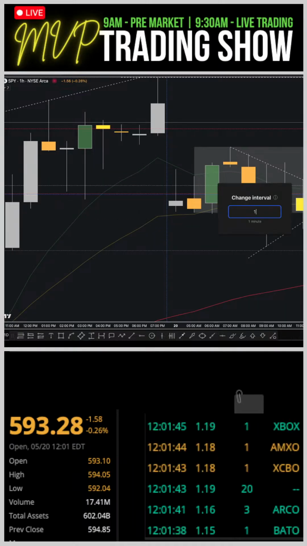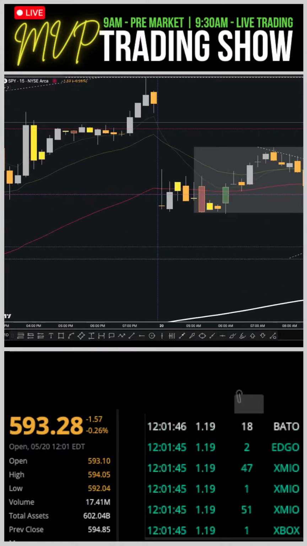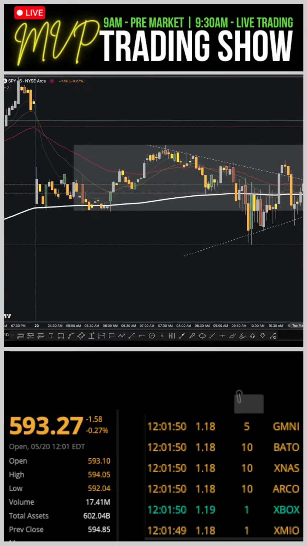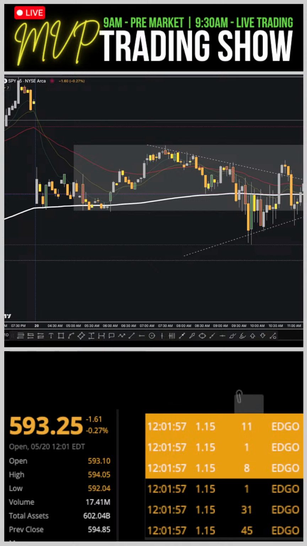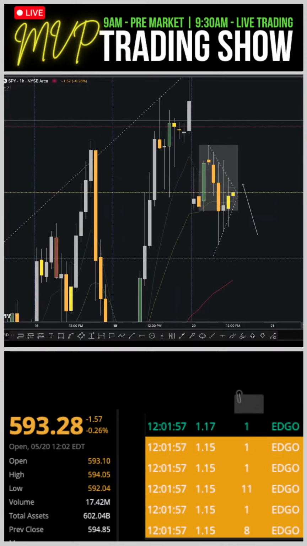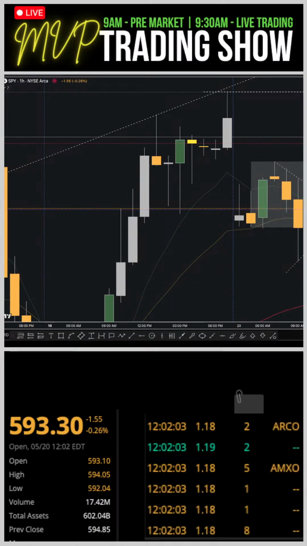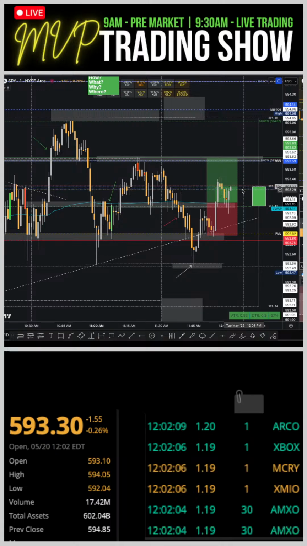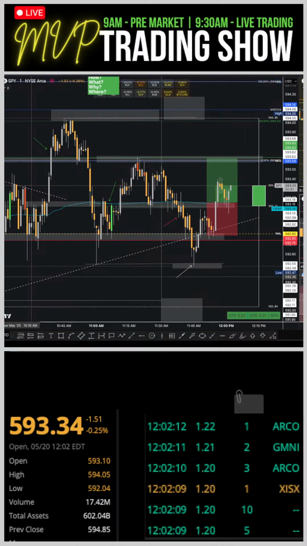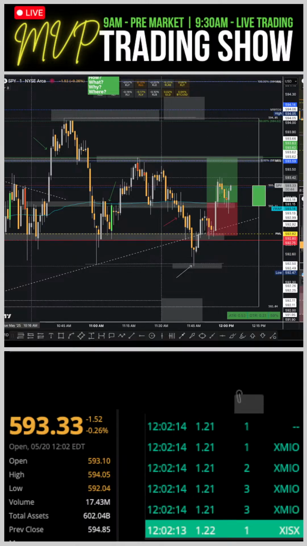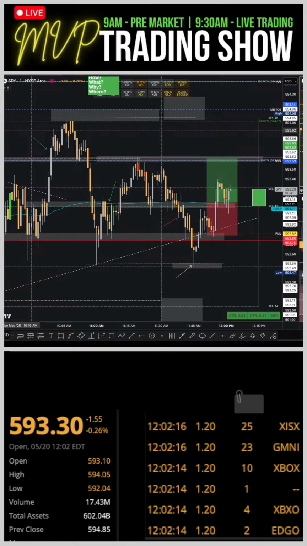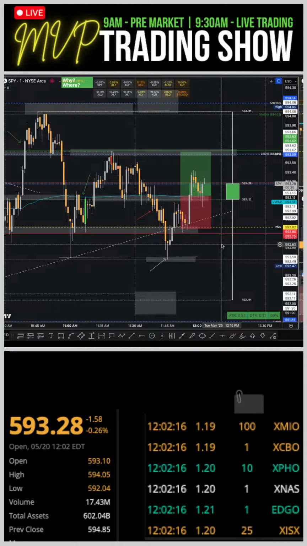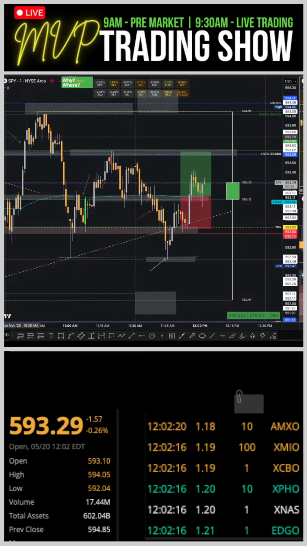So if we kind of zoom in, this is what it looks like. If we continue to zoom in, this is what it looks like. That hourly, you see? Those traps. So double inside. Tightening means, yep, that's exactly what it means, thesis. That's exactly what it means.